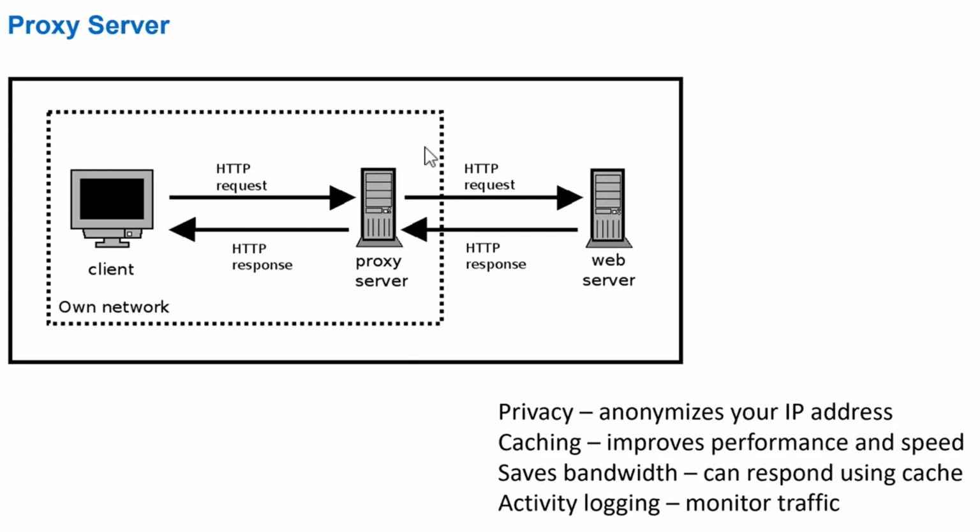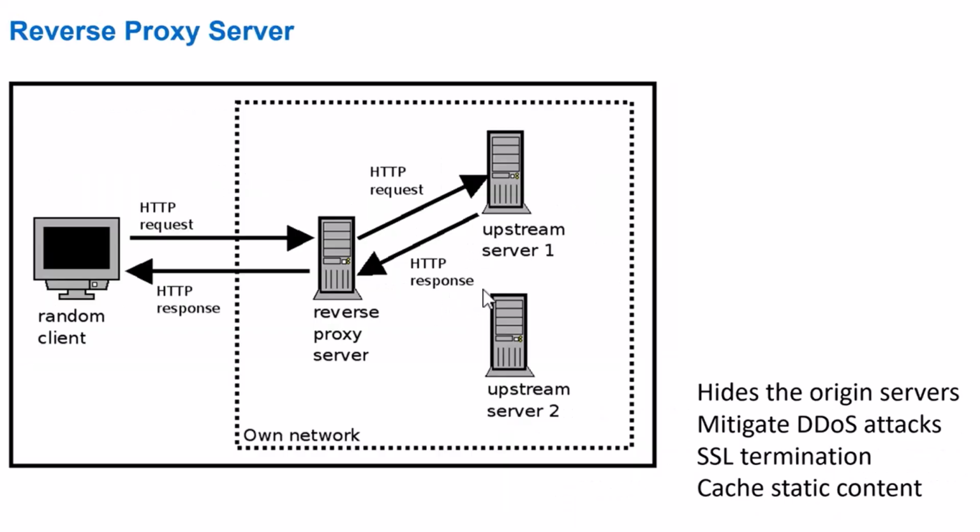You probably already know about a proxy server. So here within your organization, your client machines, when they make an external request, it goes to the proxy server. Proxy server intercepts the request and then sends the request to the web server. And then same thing with the response. It's able to intercept the response and then send it to the client. The advantage of having a proxy server is it anonymizes the client's IP address. Also, it can do some caching to improve performance, and also it can do logging, so it can monitor the traffic, and that can be good for auditing purposes.